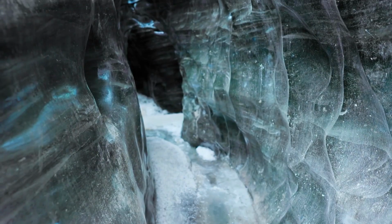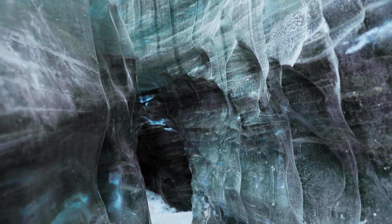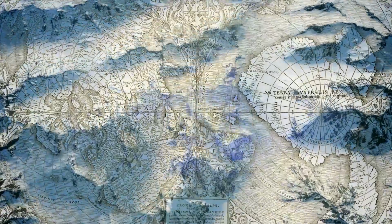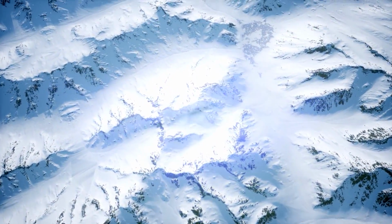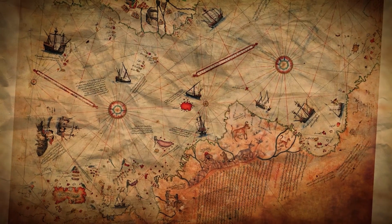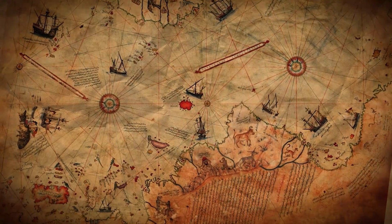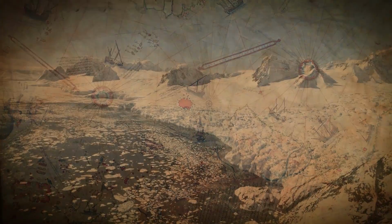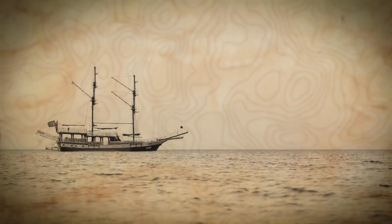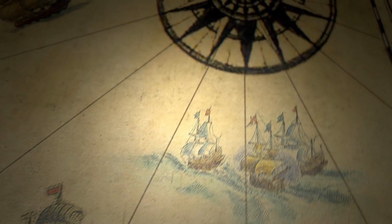At the heart of this intrigue is the theory that ancient civilizations, perhaps as legendary and sought after as Atlantis or Lemuria, might have once existed or even still exist under the miles of ice. One of the things I find most striking is the presence of Antarctica on ancient maps. Supporters of this idea point to intriguing pieces of evidence, such as the Piri Reis Map from 1513. This map, they argue, depicts Antarctica's coastline with remarkable accuracy, long before it was officially discovered, hinting at the possibility of ancient, advanced seafarers who knew of its existence. Because we didn't discover it until 1820, and yet it's on maps drawn in the 1500s with great detail.